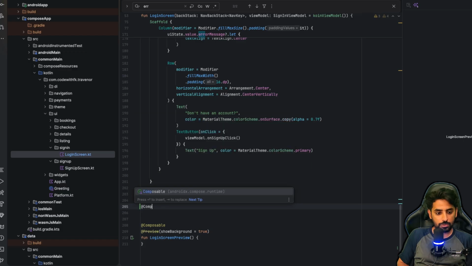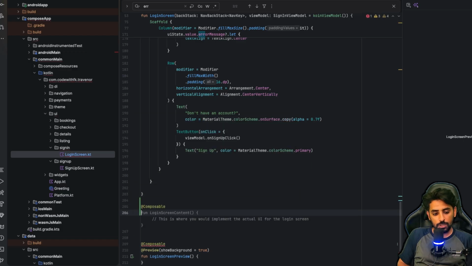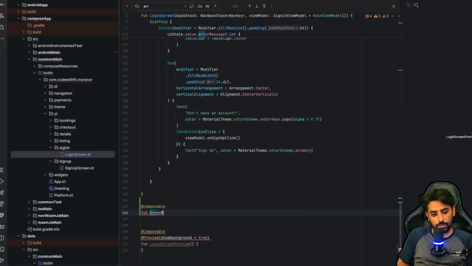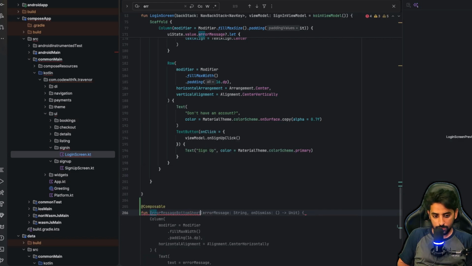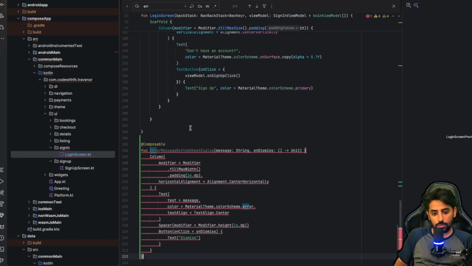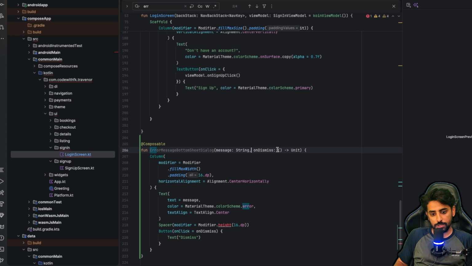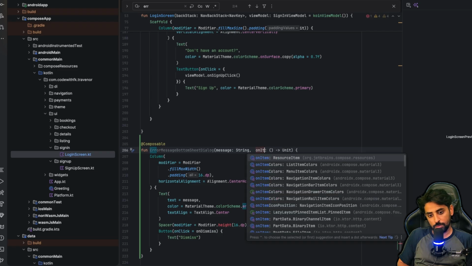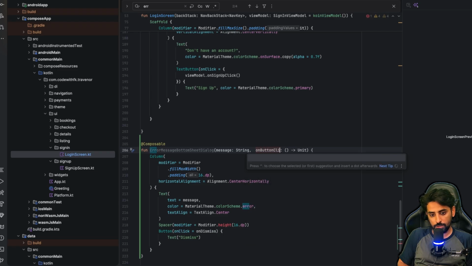You can say Composable and call it function ErrorMessageBottomSheetDialog. Okay. And now we have something like this, onDismiss. Perhaps you can also call that, and you can say onButtonClick.